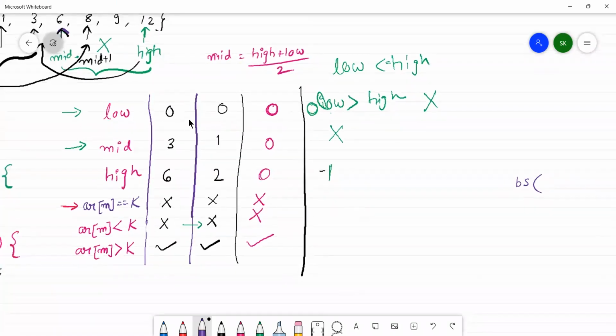Okay, you can see here in the first step, low is 0 and high is 6, right? Consider this as someone saying that a thief is there between these two boundaries. So you will start looking only within this boundary, clear? Will you look outside of this? No. Now, your low was at 0 and your high was at 6.